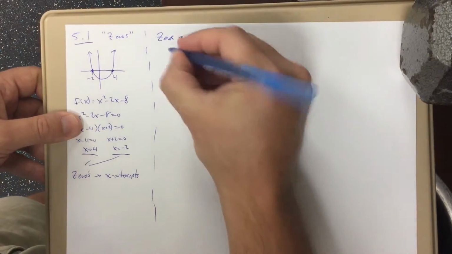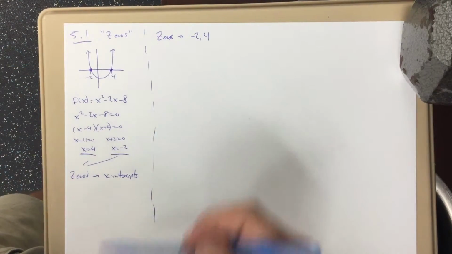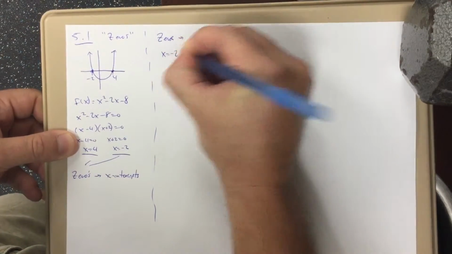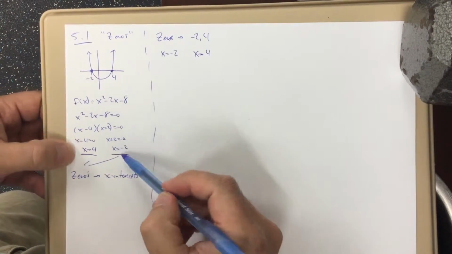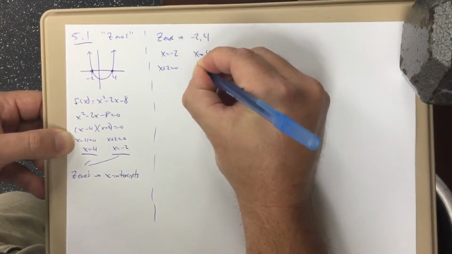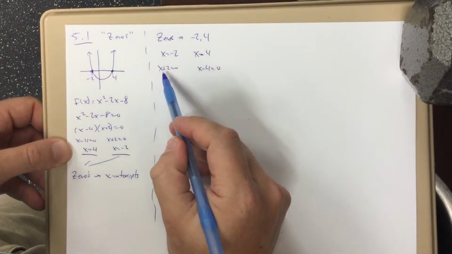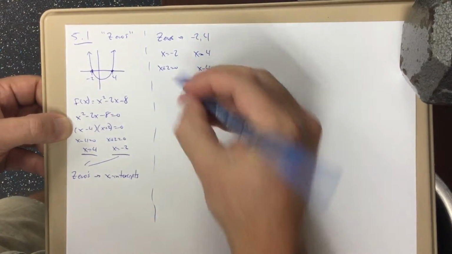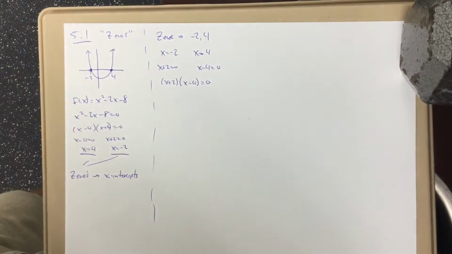And the way we would do that is we say, okay, I know that to find the zeros, this process of solving for x and all that had to happen. So when all said and done, it would have ended up being x equals negative 2 and x equals 4. Both of these were set equal to 0 at some point, so I'm going to move these numbers over. So it's going to be x plus 2 equals 0 and x minus 4 equals 0. Kind of working this process backwards. So these two things, x plus 2 and x minus 4, were the two factors when we factored it out. So I can do x plus 2 times x minus 4 equals 0.